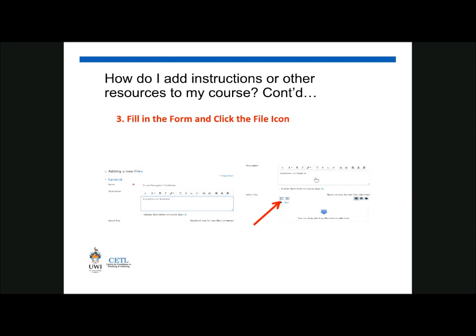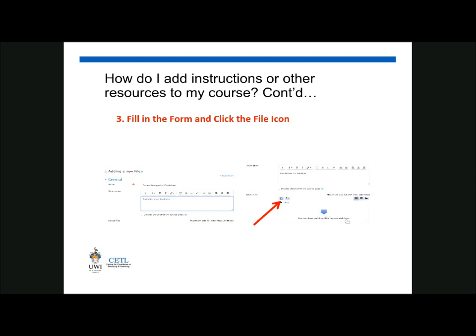The next part of the form at the bottom is what allows you to attach a file. So you click that file. It looks like a folder. It's really a file, but it looks strange. So you click that file icon, or you could drag and drop whatever file you want into the box there. And the instructions are there.